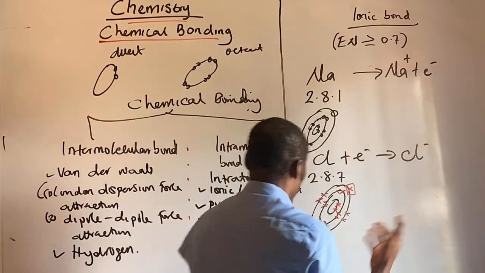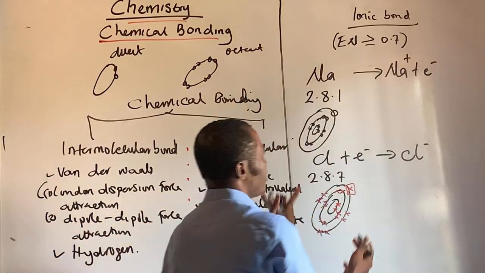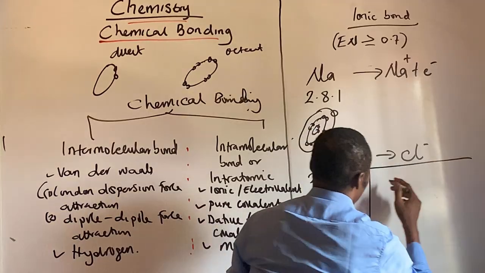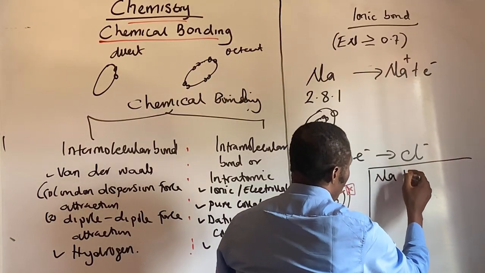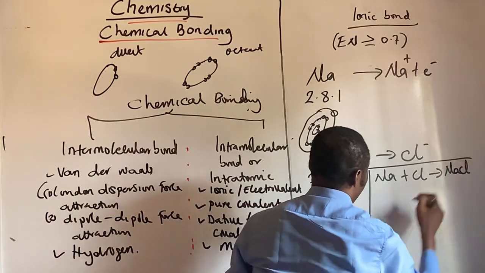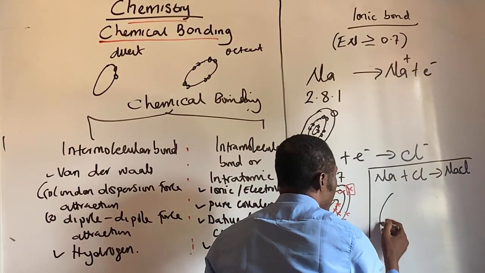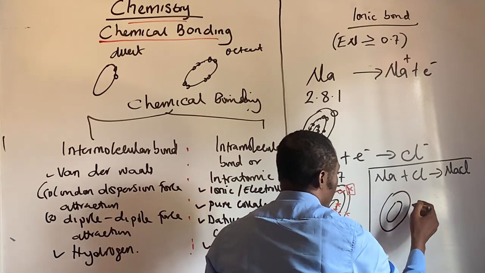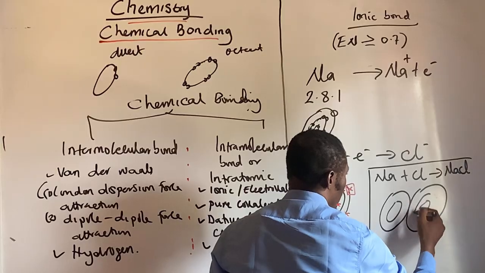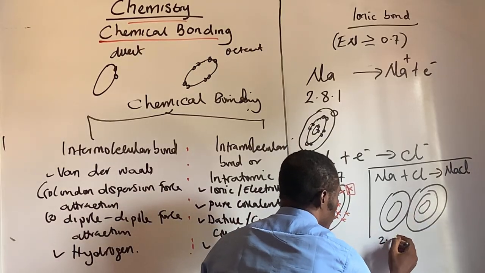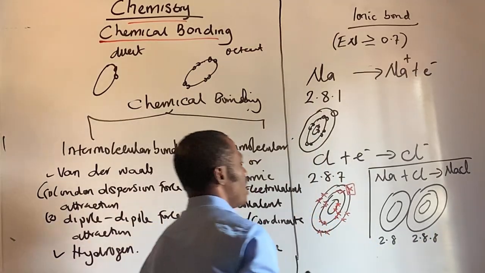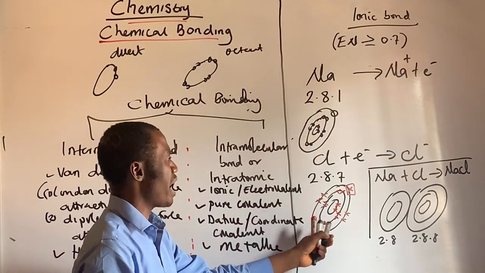so drawing the structure, okay, let me do that because already I've started drawing the two. So now we have that over here we have the sodium combining with chlorine is going to give me the sodium chloride. So the sodium chloride will be like this. All right, this is for sodium and this is for chlorine. Now sodium becomes 2:8. Chlorine becomes 2:8:8. Why? Because an electron has been transferred from here to this point.